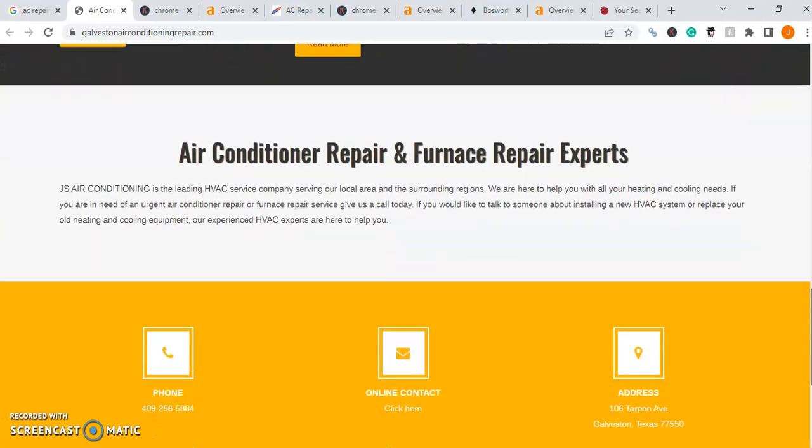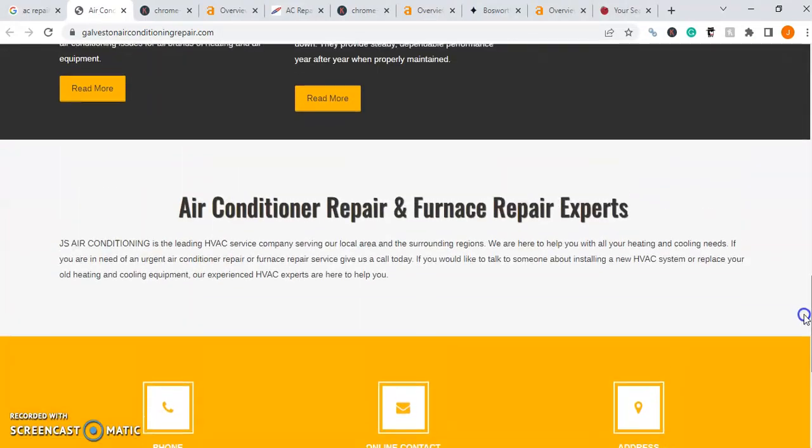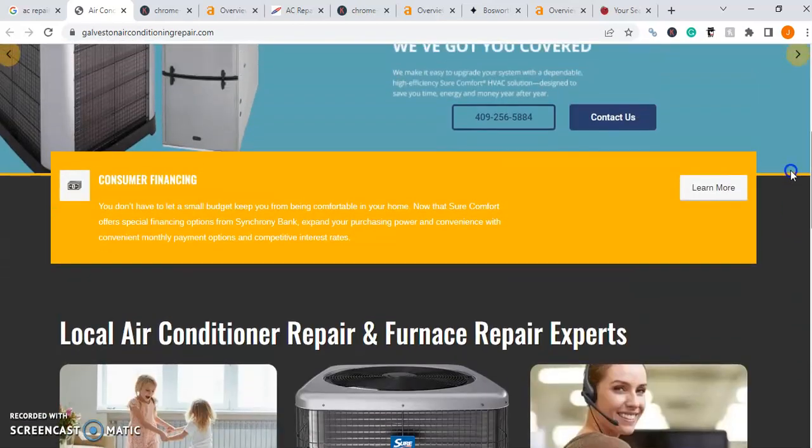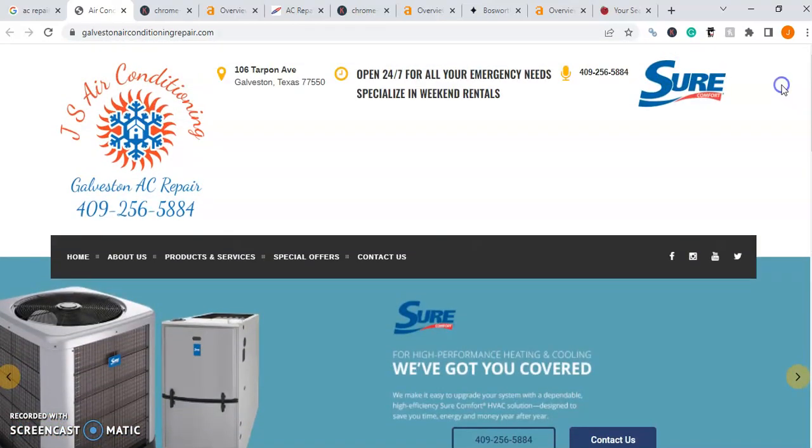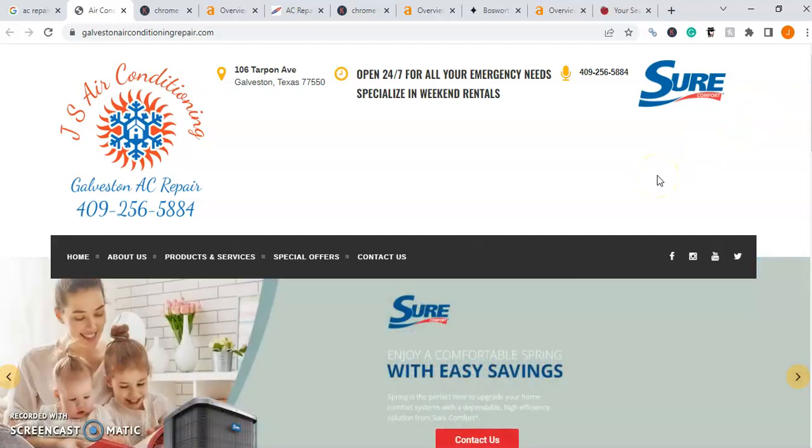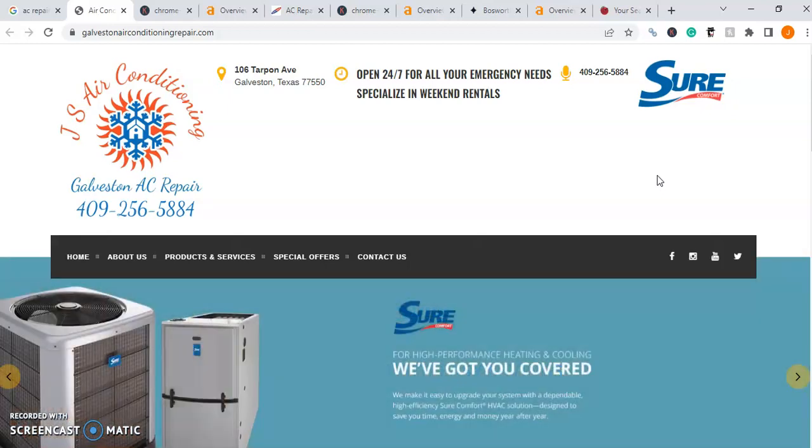Now, scrolling down your website, let's take a look at your content. It's a very contentful site. However, we really want to build this out. Right now, I'd probably say you have anywhere between 200 to 300 words of content on this homepage alone. And normally, I like to recommend about 750 to 1,000 words on a homepage to really build out that page, but not really eliminate that visual aesthetic.